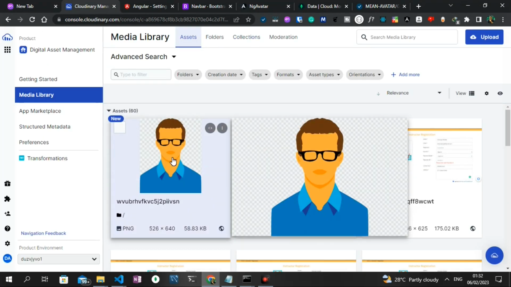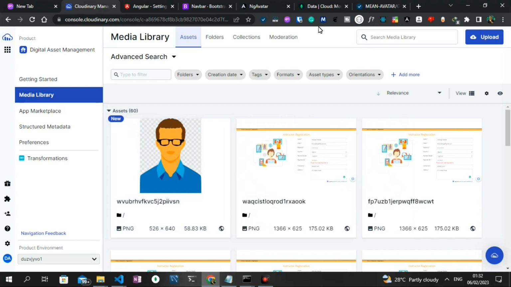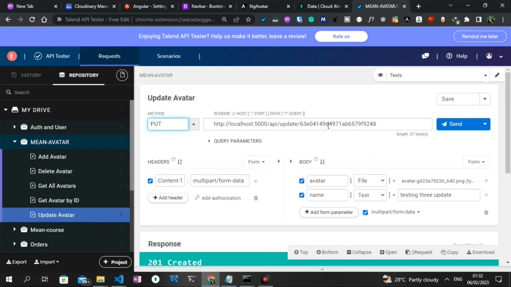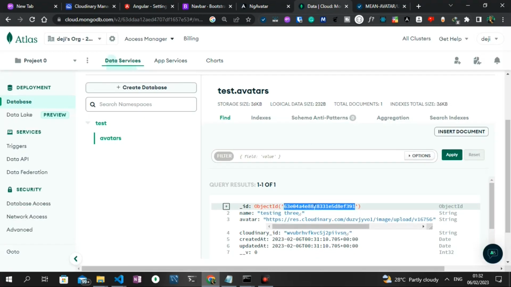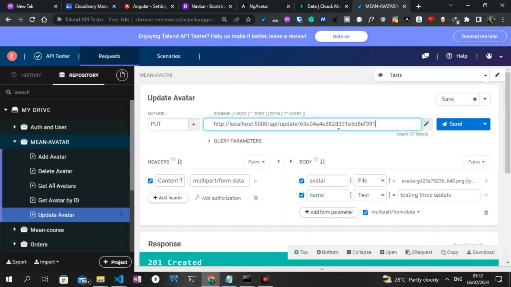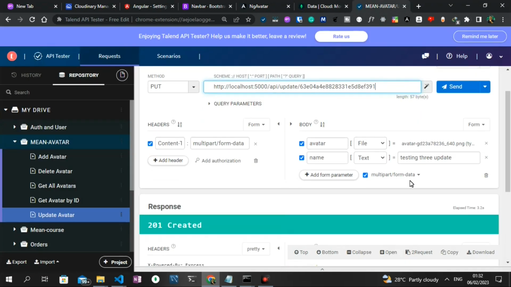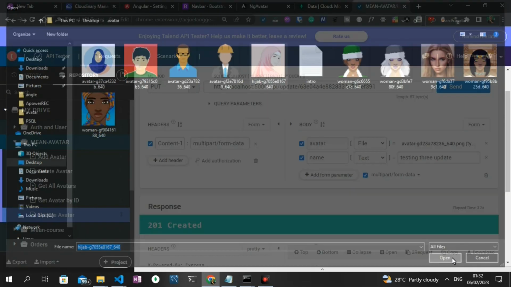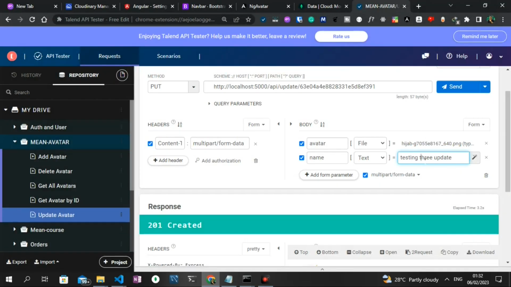So what I'm going to do next is try and update this particular avatar. I'm going to click on update avatar, and then change the ID we have right here to the ID we have in the database. So I'm going to grab this particular ID, paste it in, and then change the file from this to probably this particular avatar, and then the name is going to be called testing1 updated, and then I'm going to click on send.